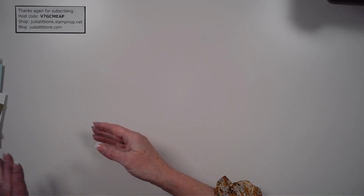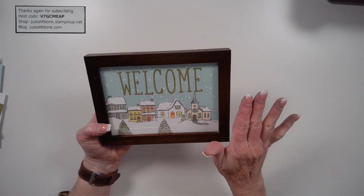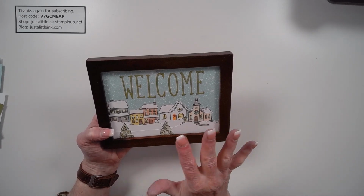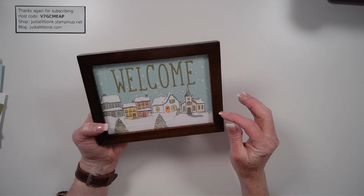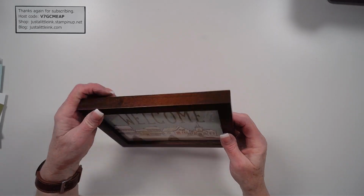What we're going to be making, I'll just step through. We're going to be making a welcome sign. Again, you'll receive everything to do this minus, obviously, the embossing powder. There's a few things you're not going to have, but the papers and the pre-cut welcome, you will get. You're not going to get the frame. That you will have to purchase on your own. This is a 5x7 frame. Let me set that out of the way.